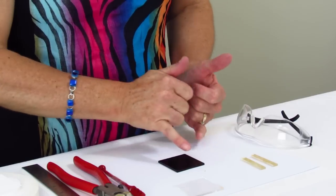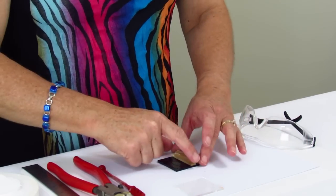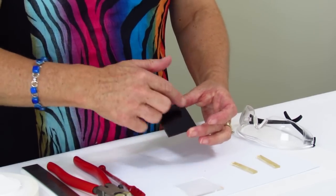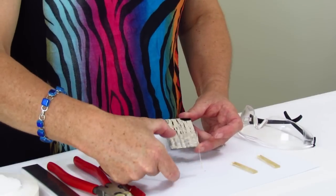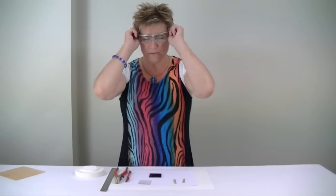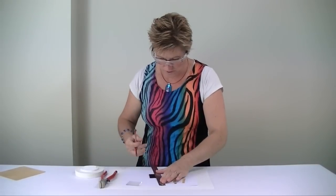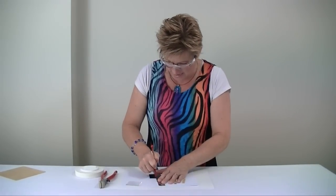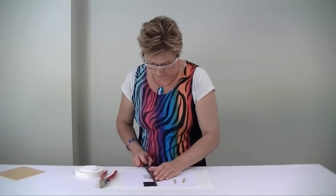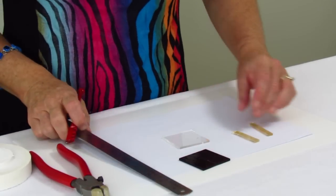So what I'm going to do first is cut our black in half, so that I can lay those two strips on there, and we'll also tidy up just the ends of those so that it matches the length of the black. We're then going to cut half of the clear as well, so that we can put that over the top. First of all, on with the glasses, and then take our ruler and place that on the black, holding it down nicely. Nice little score line through there. We may as well score the clear while we're at it, and that's got a nice score line too.